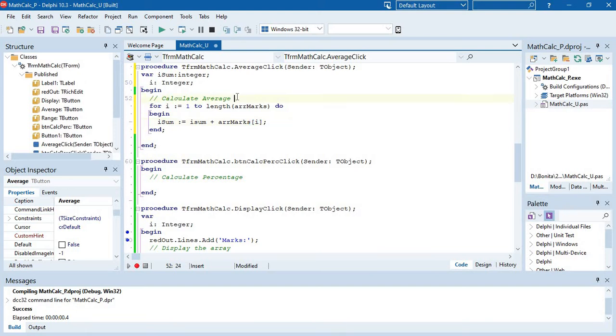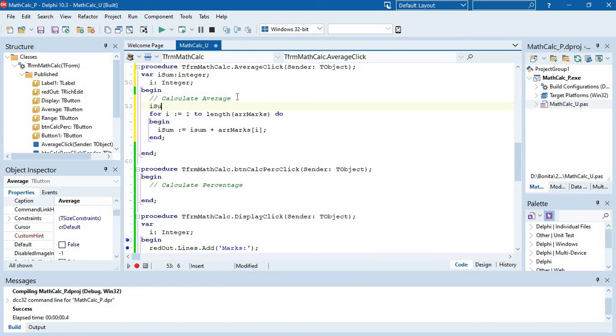And it is a great idea to initialize iSum to 0. It's not going to make a huge difference in this calculation, but it is a good idea. So you start iSum being 0, and then let's stick to our decent camel case there. iSum is iSum plus the value that is in arrayMarks at position I.